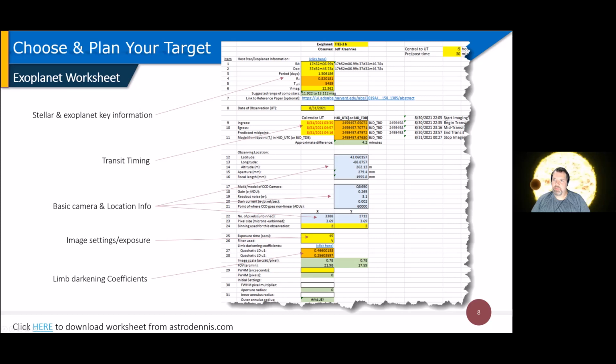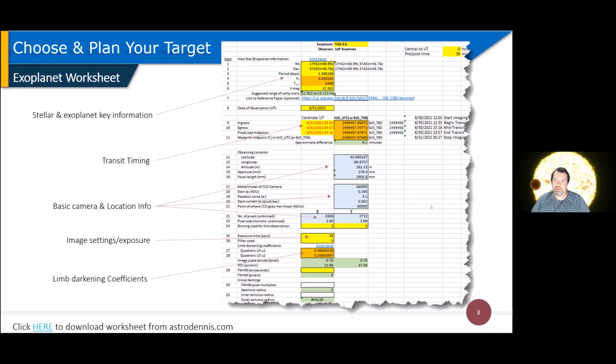And so this gives me my start time of imaging, which you want to start at least 30 minutes before the exoplanet transit begins, because the beginning images serve as a baseline that you're going to normalize to. You obviously want to image throughout the transit, so beginning, middle, and end. And then you want to continue imaging at least 30 minutes after the event.